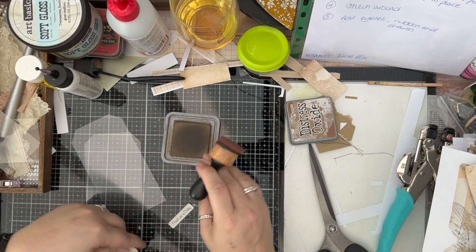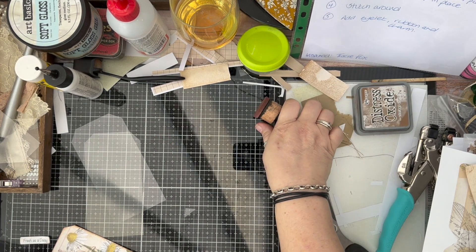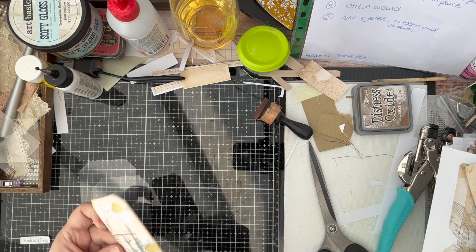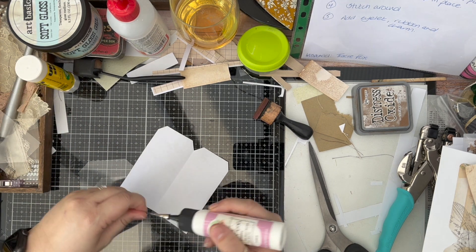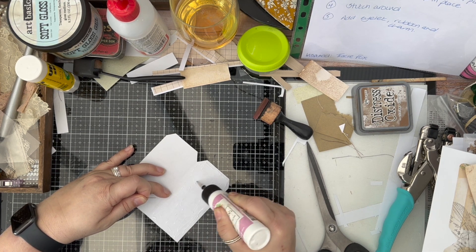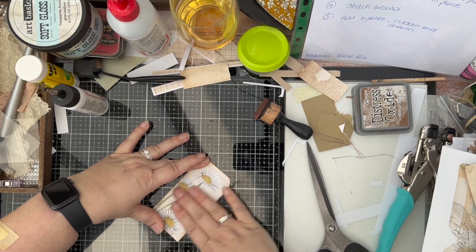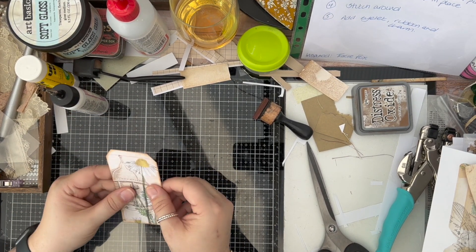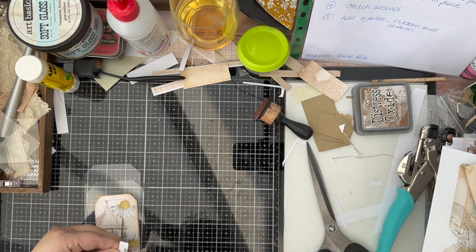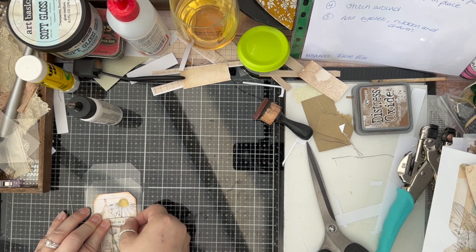What I would have done, had I had them, was add some dried daisies, because I do absolutely love the real flowers. You do have some problems when you are trying to stick things inside acetate. So if you're going to go with real flowers, you may need to consider using a little bit of washi tape — that's what Tracy did when she did her tag. I am going to literally just attach a piece of this kit on the inside and hope for the best. I'm just gluing those two tags together so we have got a front to back. You can either embellish them on the inside or the outside — I'm going to do mine on the inside just to keep it all nice and neat.